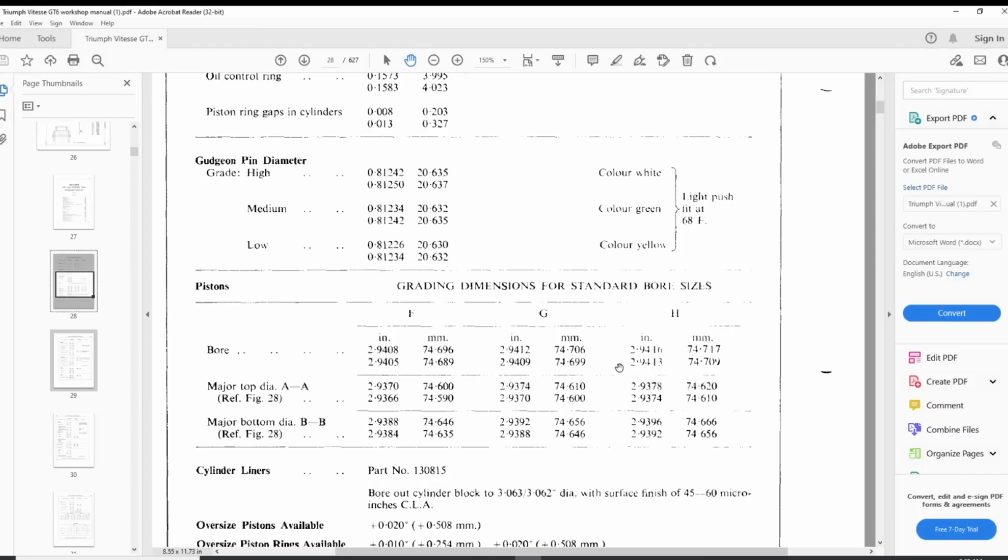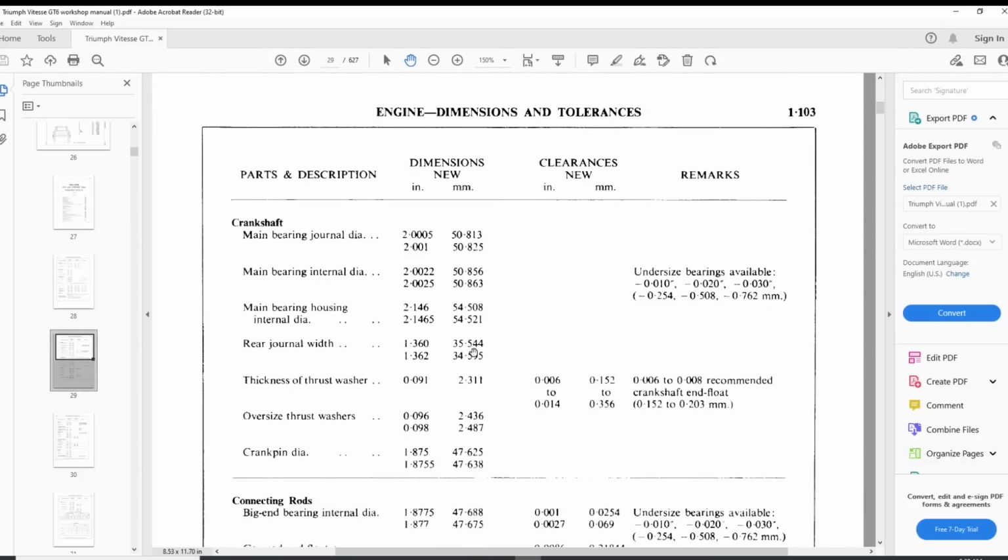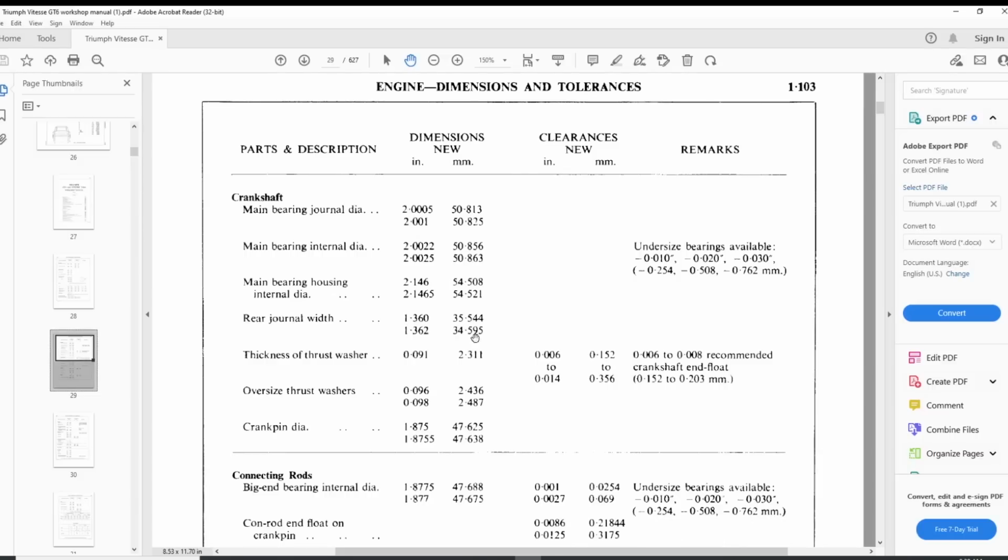So let's go to the crankshaft now. Here for the crankshaft, it's very interesting because it says that the main bearing journal diameter needs to be 2 inches, which I don't think is correct, because that's 300 thou more than, or less than, what we are finding here, right? We're finding 2.3123, 122, 121, and this is literally what it says for the TR6. We said that this measurement was correct, right?